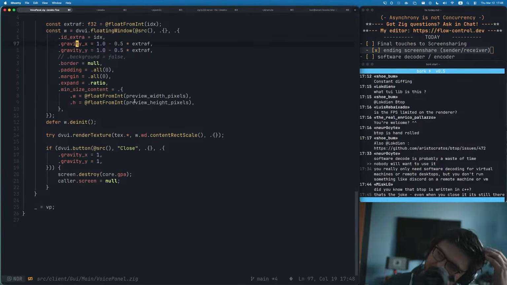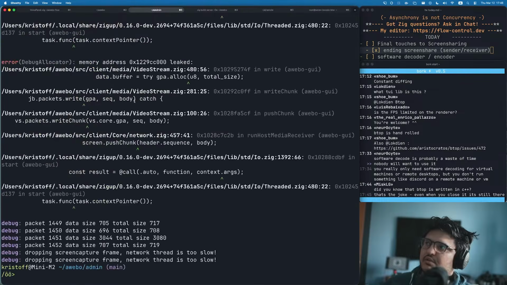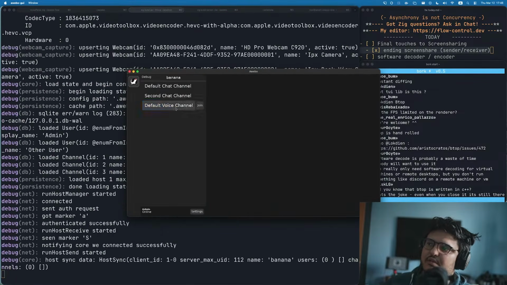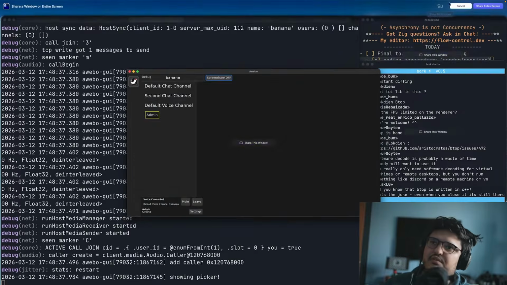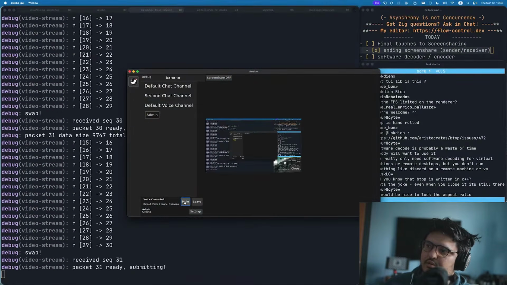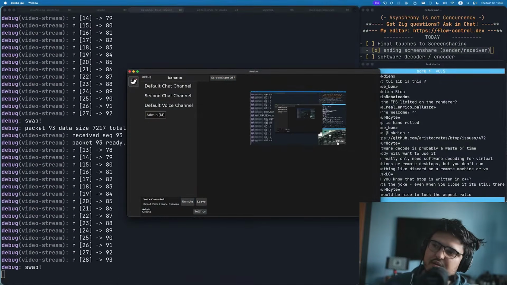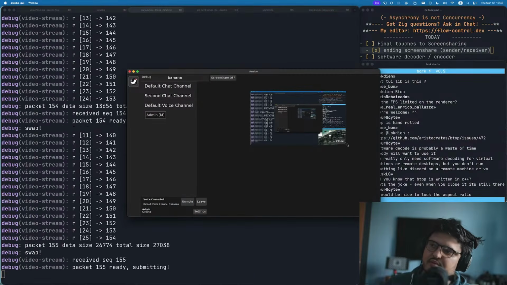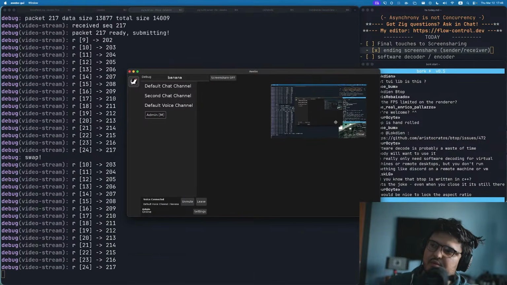How does the preview look? The preview needs a label that says preview. Also, let me see. Can I screen share the entire screen? I never tested this. Does it work? Yeah, it does. And the close button is here. So this is exactly what I wanted. Perfect.